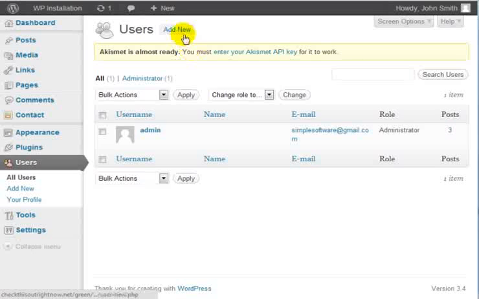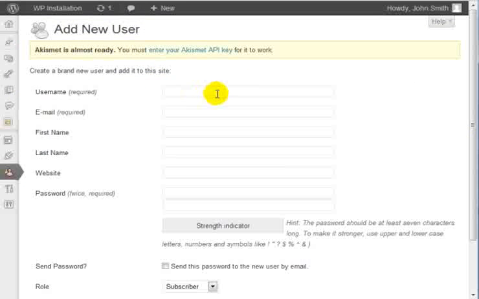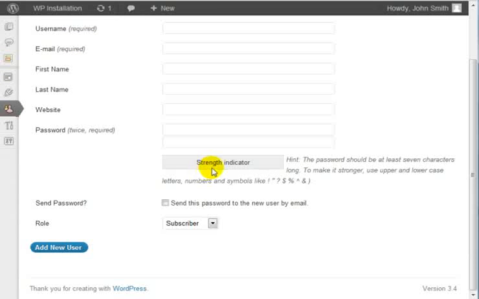So if I click on Add New, you can enter the username, the email, the first name, the last name, the website, and so forth. But what I want to do now is simply explain the different types of roles. So if we start at the top, administrator, I just explained, is somebody who has access to the whole WordPress site. So if you just want somebody to simply edit, create posts and pages and so forth, then the editor is probably a role that you want to create.